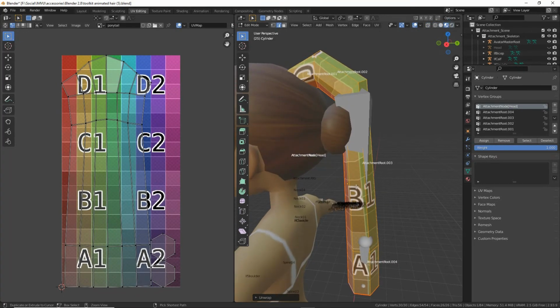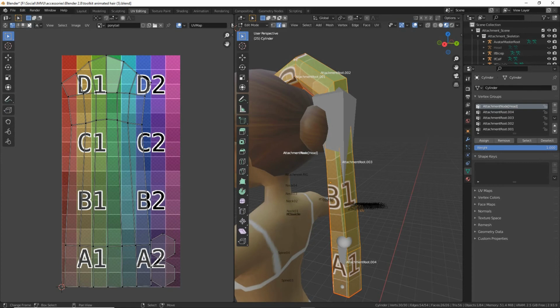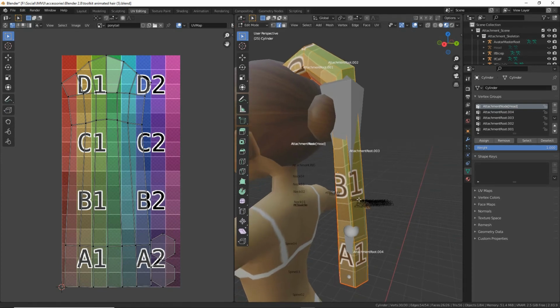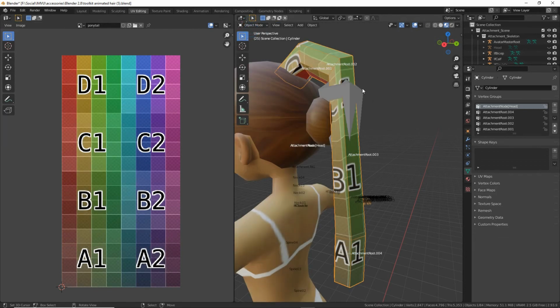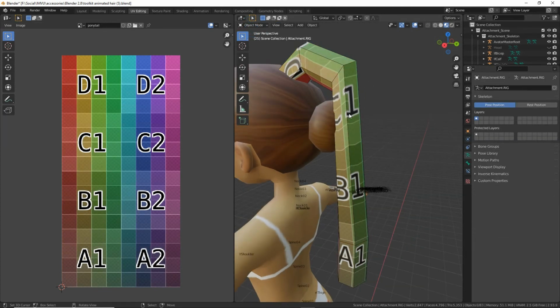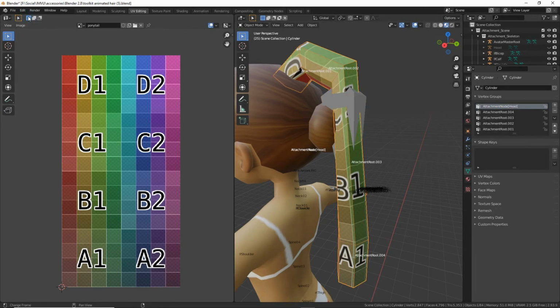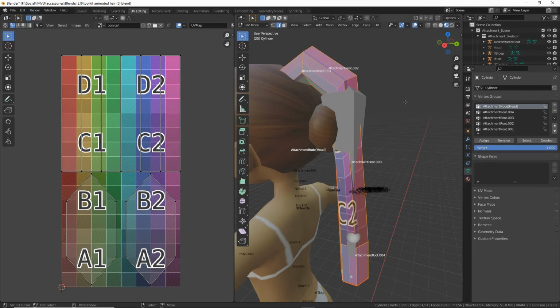So if we undo that, so that's what it was before, and then we'll redo, that's what it is after. Obviously we've got a big armature in the way, so let's just hide that for the moment. So undo, undo, undo, undo.